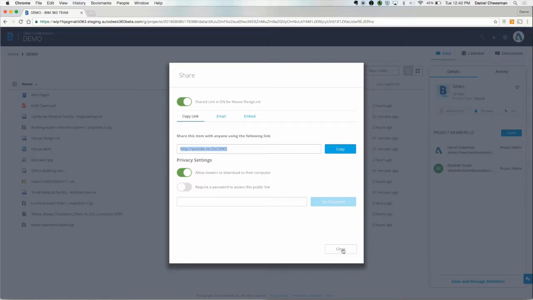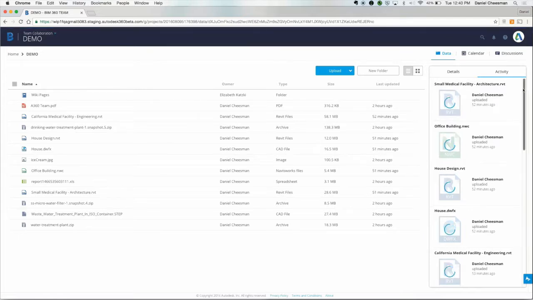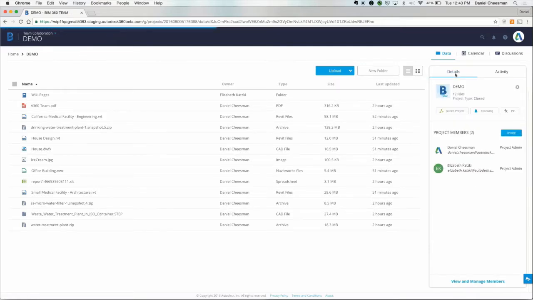As we saw in the BIM 360 Team Projects dashboard, the activity feed is a high-level view. This view is also available for individual projects. You can follow a project, which means you will get a notification anytime someone uploads, downloads, or comments on a file. Project members can be found by clicking on the details at the top of the activity feed.